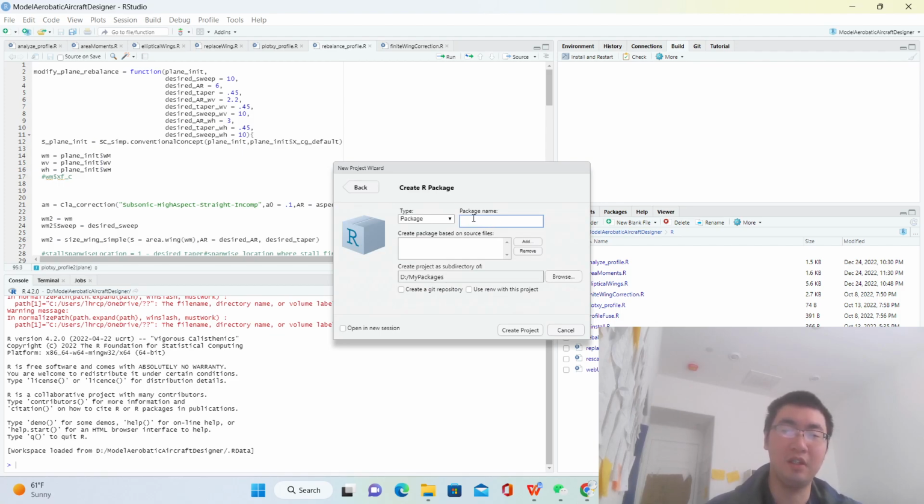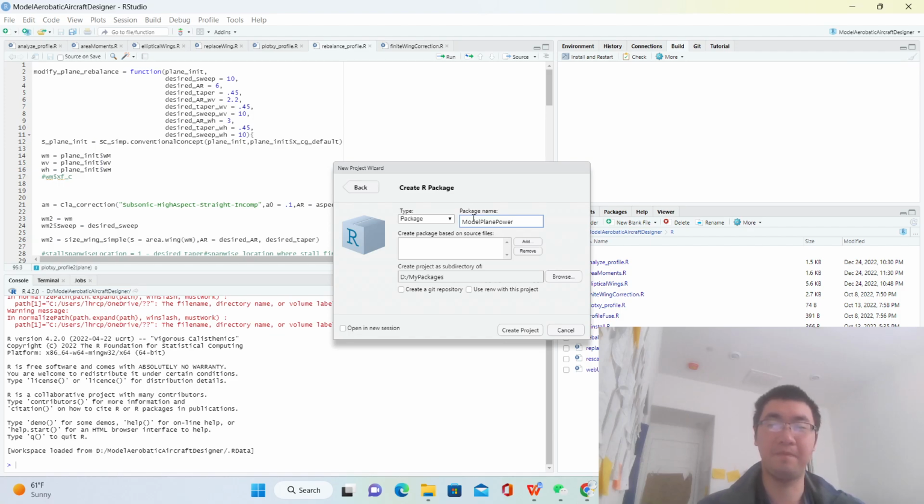Don't worry if you haven't got the package file ready, or if you have some pre-written code, we can import that later. For this quick purpose, I'm writing a package for rubber powered model airplane, so maybe I'll just call it model plane power.